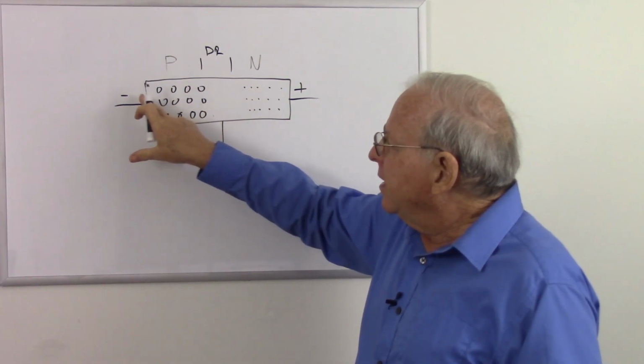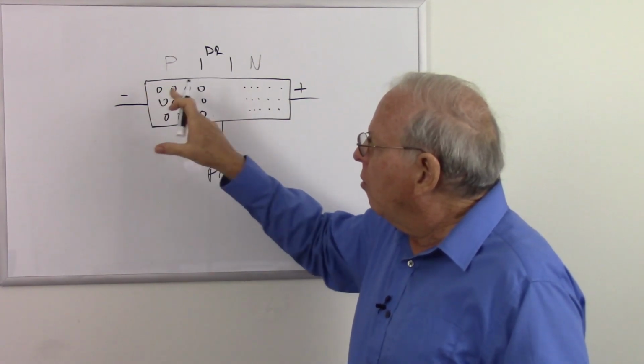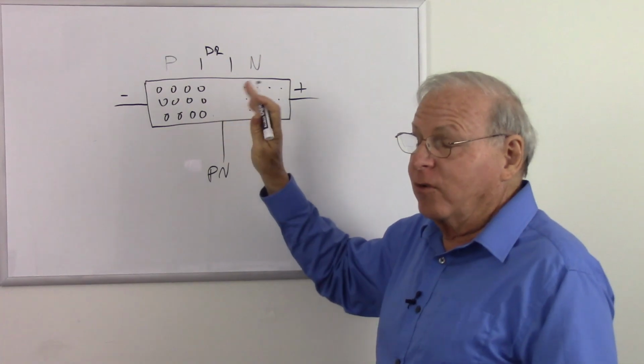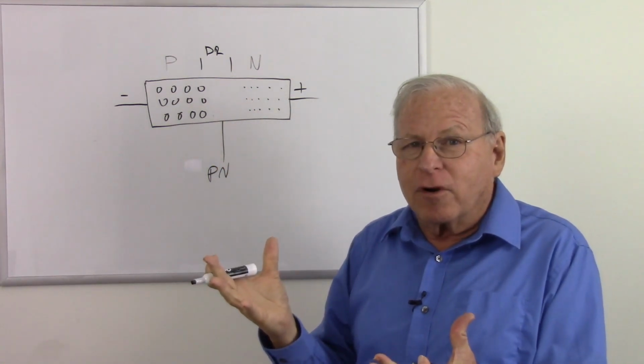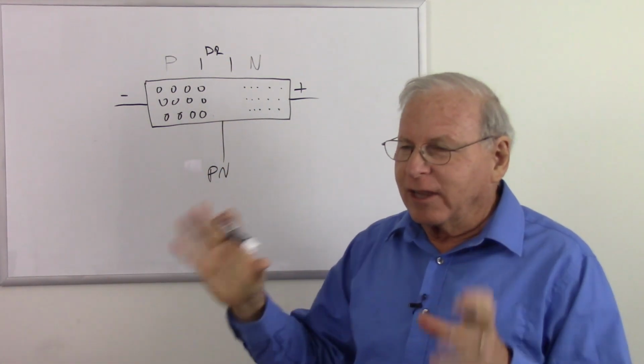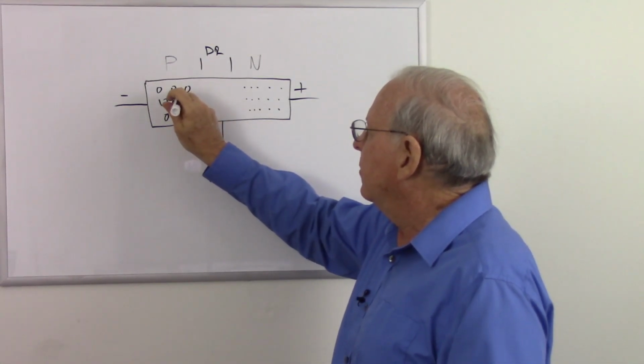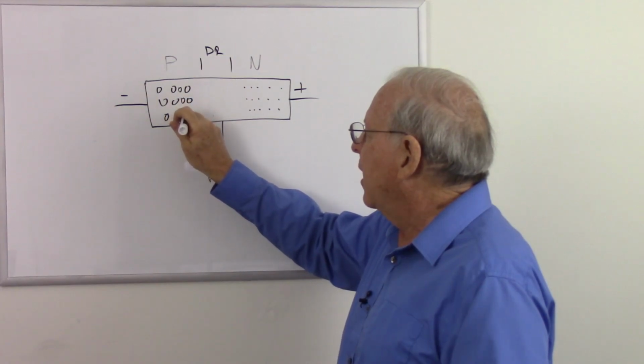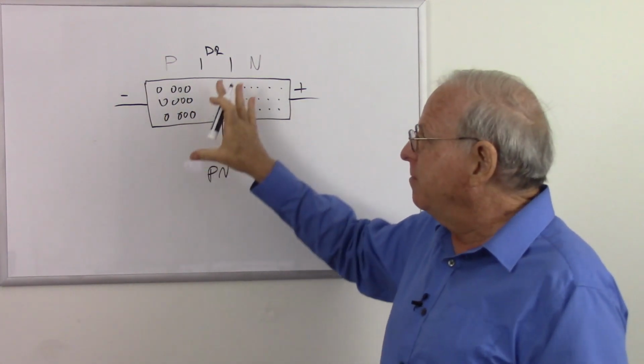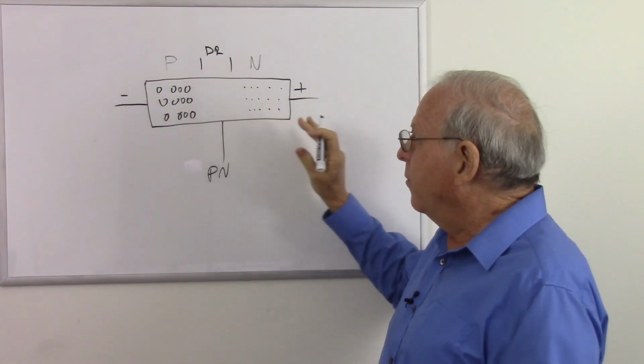So the negative charge here tends to pull holes that way. It's really repelling electrons away, but like I said, in the golf course, it looks like the hole moved, so let's just say the hole moved. So these holes are attracted away from the junction. I'll just kind of draw it that way. Maybe not the best way to do it, but simple to do on the whiteboard here.